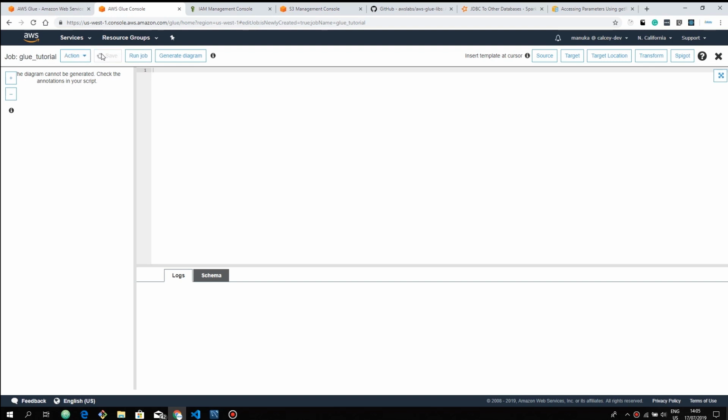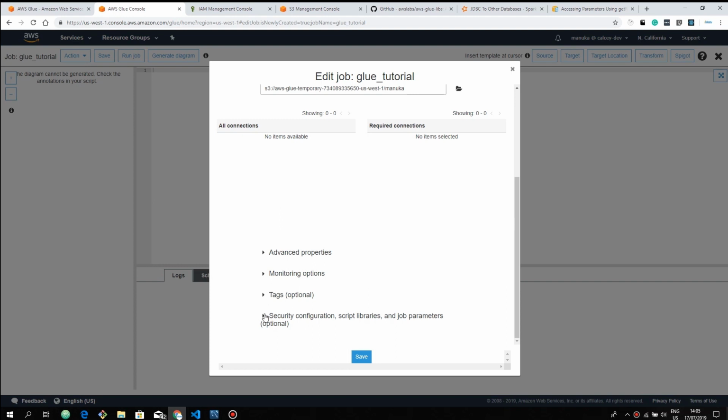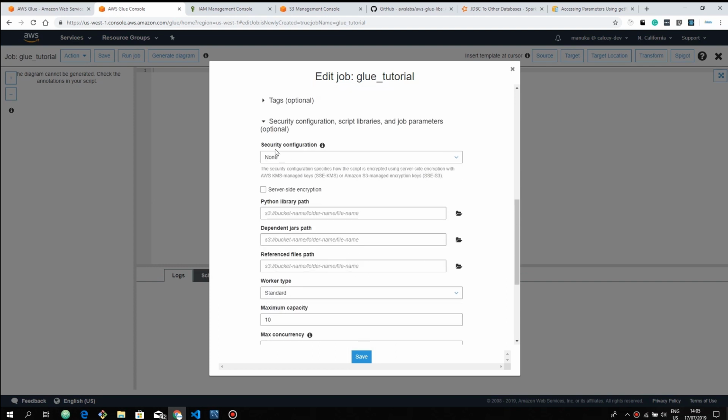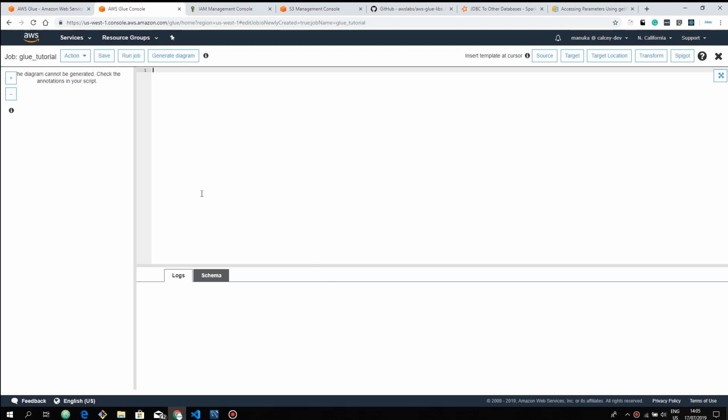There's nothing there, but go to edit job, open the security configurations and paste the dependent jars path, which we have uploaded the jar file, and save it. Now at runtime, Glue is able to inject the Java dependency into this Python environment.